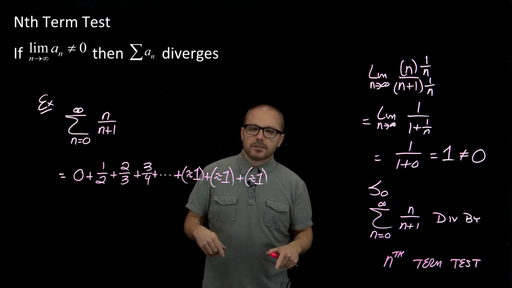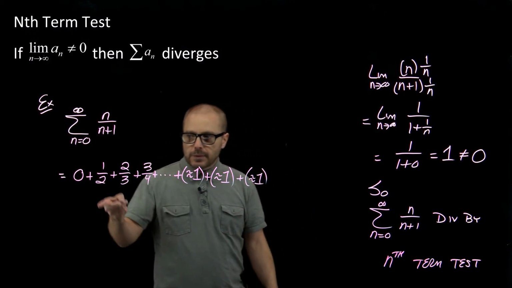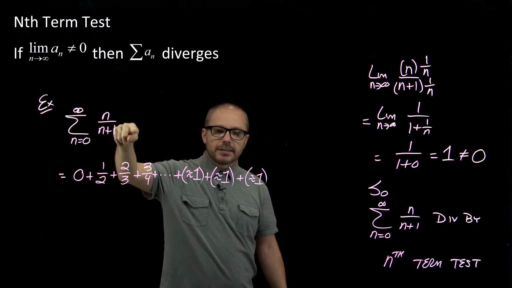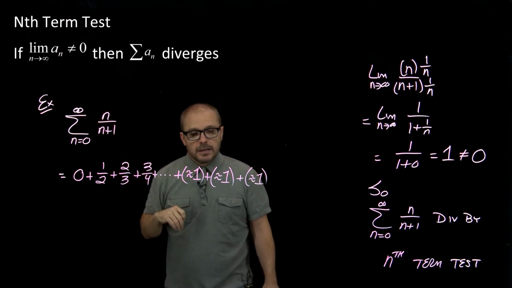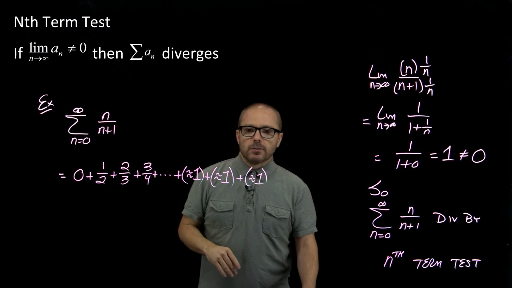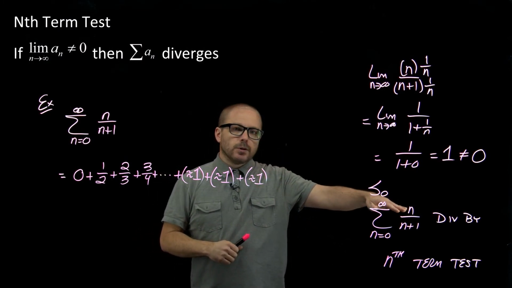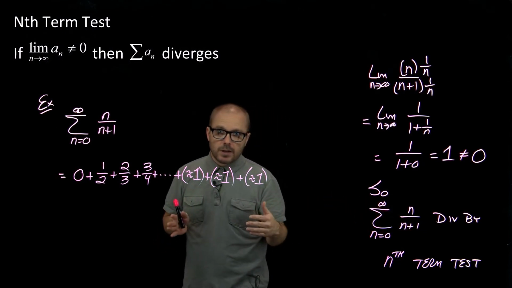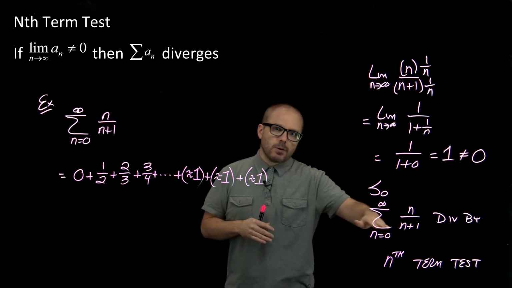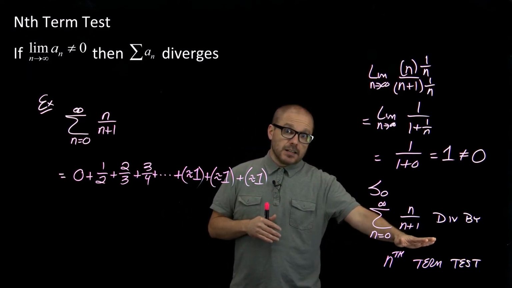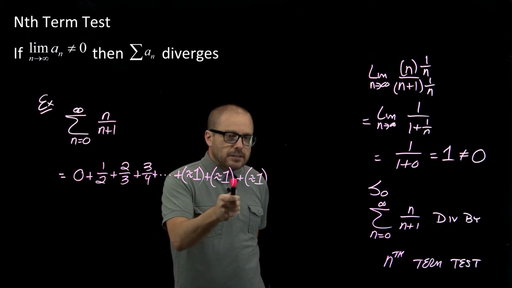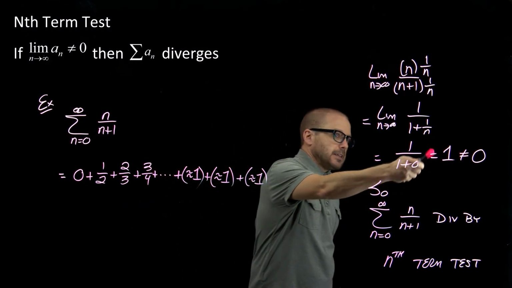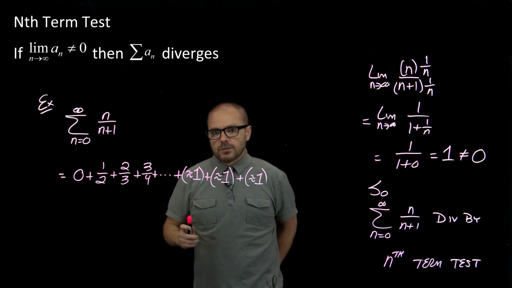One thing to keep in mind is the reverse is not true. If these terms are getting closer and closer to 0, so if you take that limit and it is 0, it doesn't mean that the series converges. Just think about the improper integrals we did. 1 over x headed down to 0, 1 over x squared headed down to 0, but one of those improper integrals diverged, one converged. And so it's not enough to just head down to 0. You have to head down to 0 fast enough. So just checking this limit and seeing that it's 0 tells you nothing. It could converge, could diverge. But taking this limit and seeing that it's not 0 definitely tells you that the series diverges.